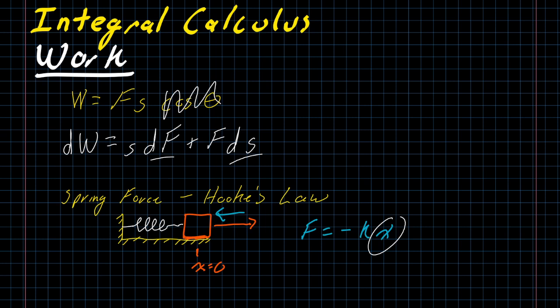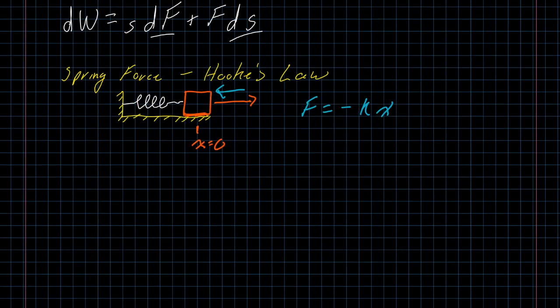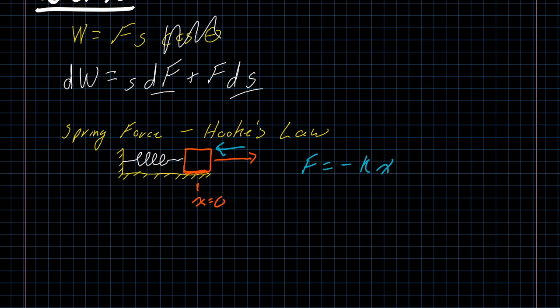All right, I do want to quickly point out, remember x, as I've drawn it, is a positive value, and the force is pulling in the negative direction, which is why we have to put that negative in front. If we had compressed the spring instead so that x would be negative, then the force would be pushing in the positive direction, and a negative of a negative is still positive. All right, so the force is changing with respect to position. And with just that information, we can start setting this up.